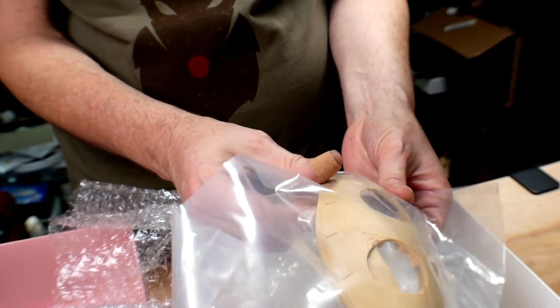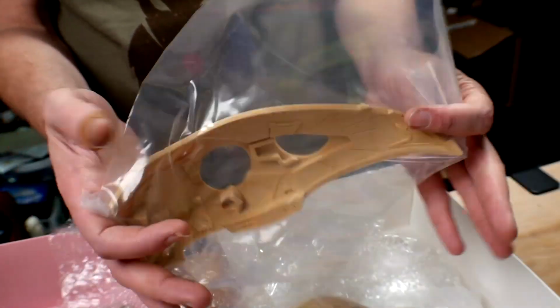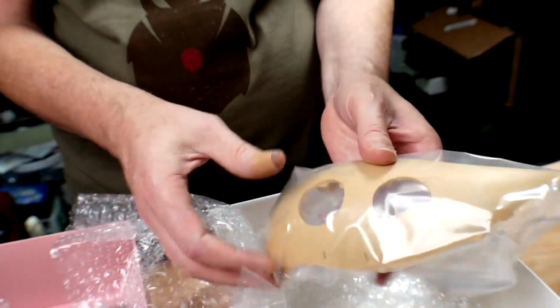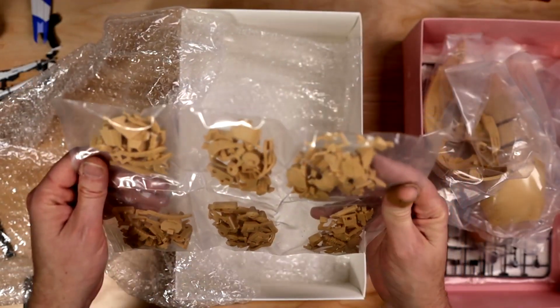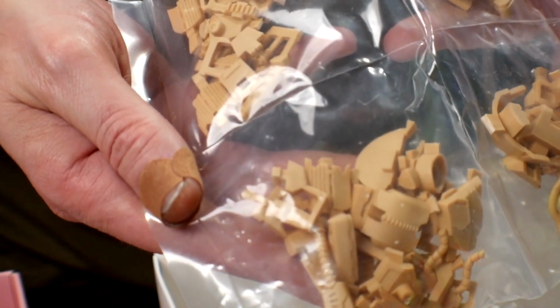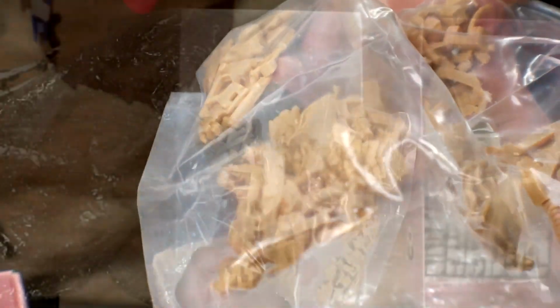Next up, we have another one over here. This is the opposite side. And you guys can see lots of detail. Another duplicate. Down in here you get a package of parts, and these are a lot of small parts. Taking a look at some of these, you can see all of the parts with the lines and everything, and all of them look nice and crisp. I'm going to imagine that they are not making a whole ton of these.